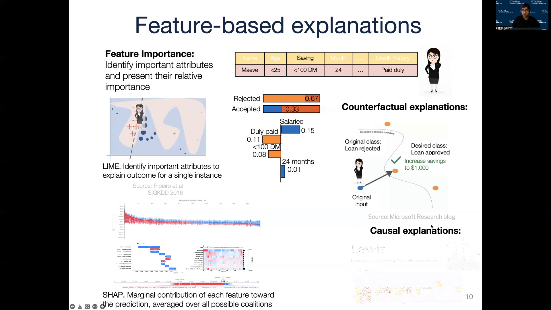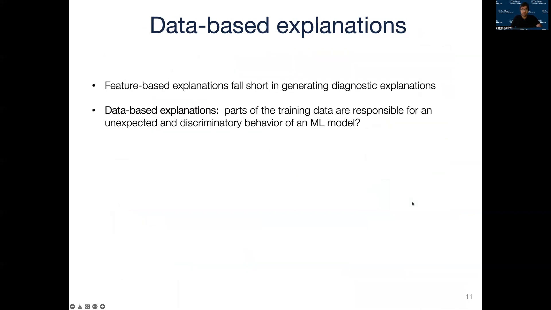Many of these shortcomings can be actually resolved by incorporating causal background knowledge into these systems that leads us to causal approaches to explainability that we are going to cover in depth today. For instance, we're going to cover LEWIS, which is a system developed in my group that enables counterfactual explainability. Then we are going to discuss that feature-based explanations, either causal or non-causal, fall short in generating diagnostic explanations that enable machine learning developers and practitioners to trace unexpected, discriminatory, and biased algorithmic behavior all the way back to their training data, which is often the main culprit and the source of bias. Hence, they fail to satisfy the third objective of explainable AI, which is debugging machine learning models.